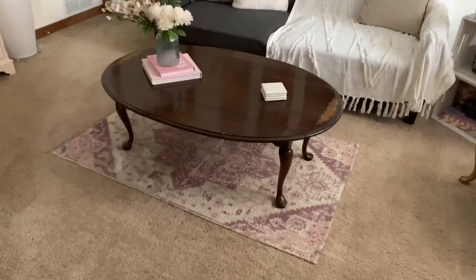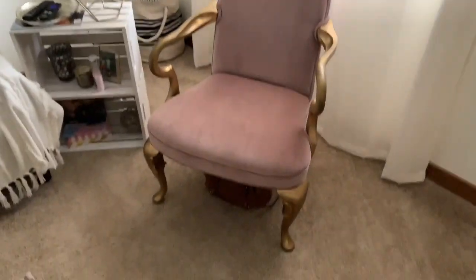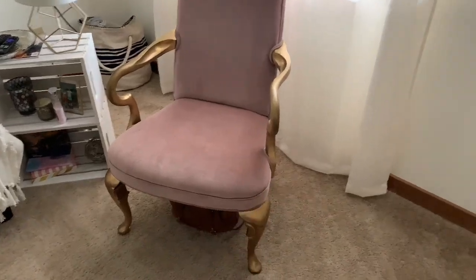This is what this part looks like over here. I tried just keeping it pink. Over here, this also came from the same Salvation Army, but I've had this for years. This I actually painted gold, but I've been thinking about rubbing it off because the brown that's there actually goes with that brown and that brown.